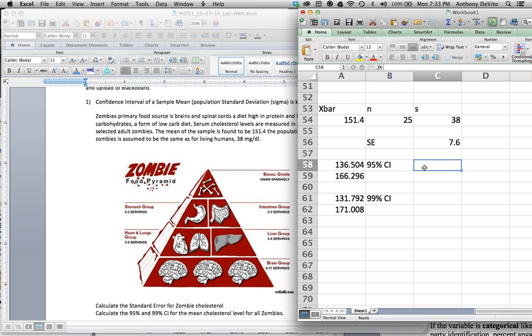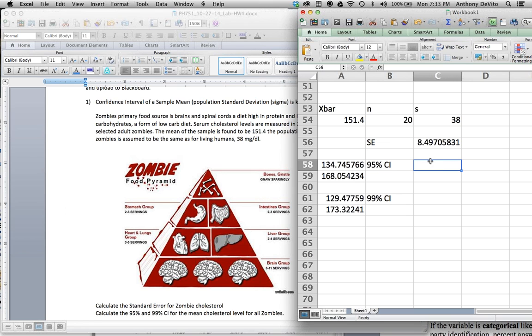So let's use T instead for a sample size of, I'm going to change that, because we just used that number, I'm going to make it a sample size of 20. Okay, you can do it in the homework. You can use the real number. Notice the standard error changed because I divided by the square root of 20 instead. So it came out to be about 8.5.